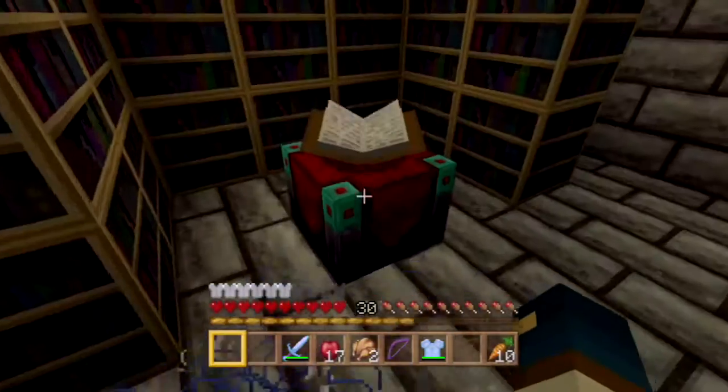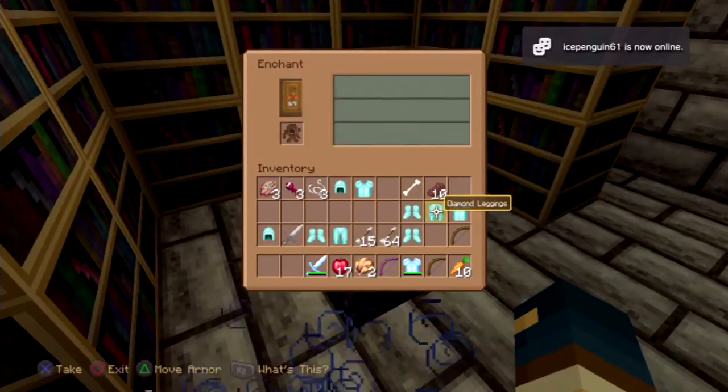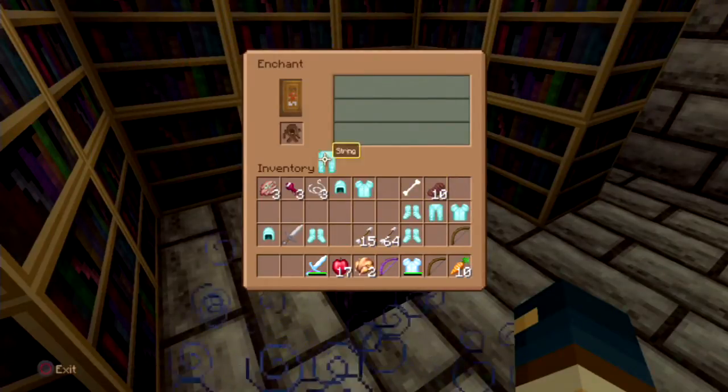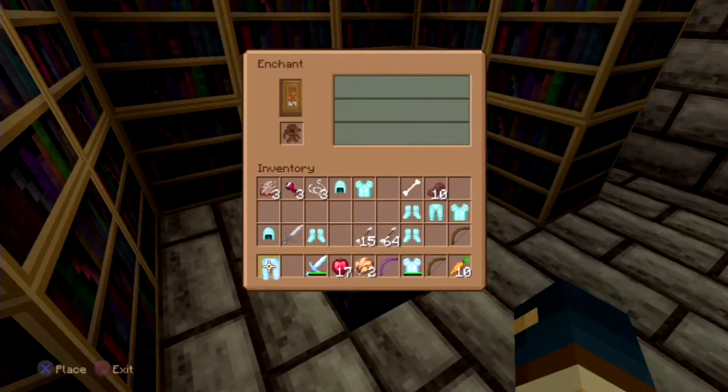I'm guessing this, I could be wrong, but I'm guessing that we're gonna have to be fighting the Ender Dragon. Yeah, most likely. So you're probably gonna wanna enchant your bow. All right, dude. I'm at a good level. I'm at level 48. Here we go.